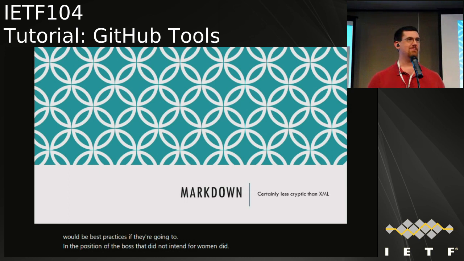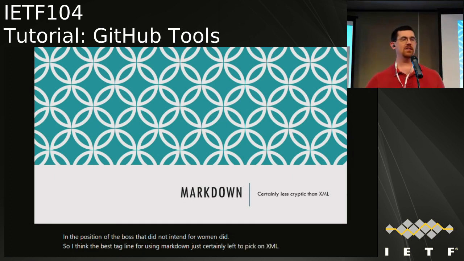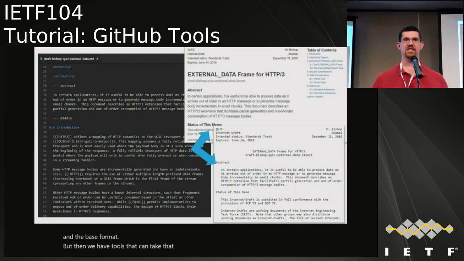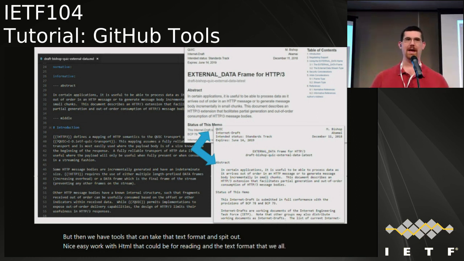So I think the best tagline for using Markdown is that it is certainly less cryptic than XML. It's intended to be something that somebody can read through, and it's easily consumable in the base text format. But then we have tools that can take that text format and spit out nice, easy-to-work-with HTML that's convenient for reading, and the text format that we all know and perhaps love.